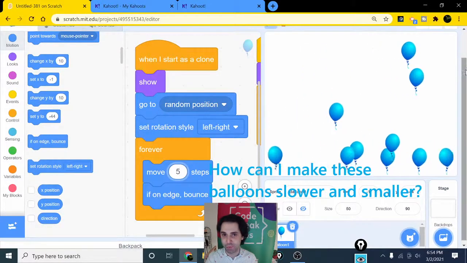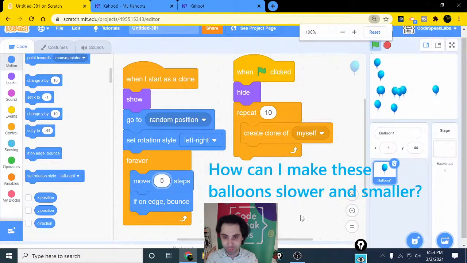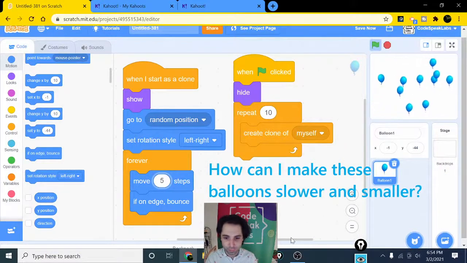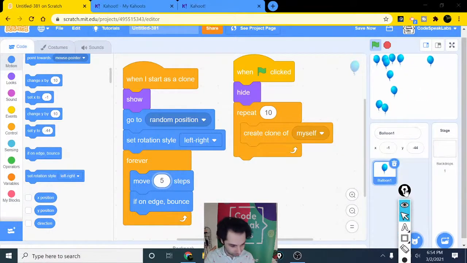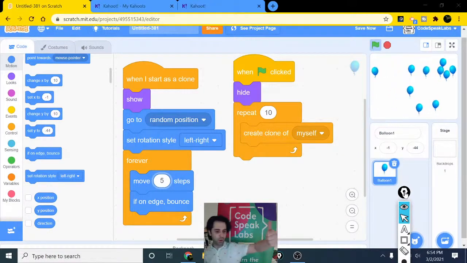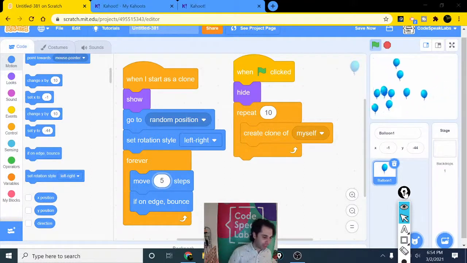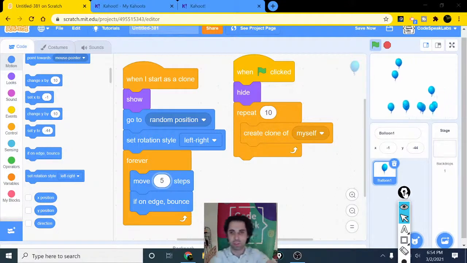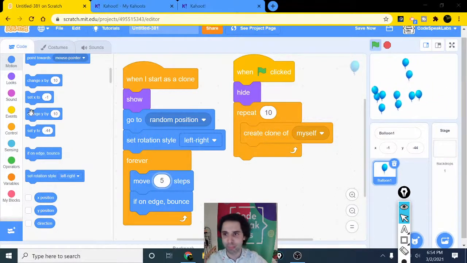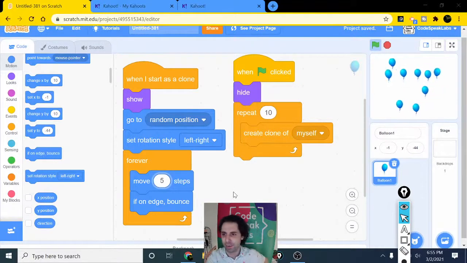All right, this is much, much better. Let me zoom out a little bit. Bam. Awesome. Yes, Fiona, thank you for telling me 4 times. Okay, all right, so we got something going on. I like these balloons. They're kind of cool. You can even make them change color if you want to, but I'm going to keep that away for now.